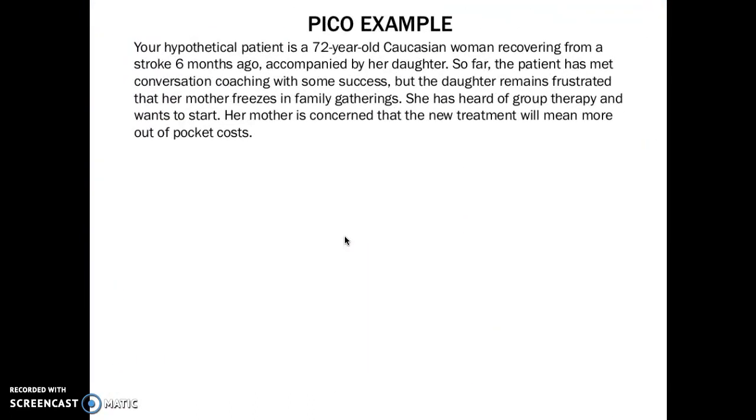Your hypothetical patient is a 72-year-old Caucasian woman recovering from a stroke 6 months ago. She's accompanied by her daughter. So far, the patient has met conversation coaching with some success, but the daughter remains frustrated that her mother freezes in family gatherings. She has heard of group therapy and wants to start. Her mother is concerned that the new treatment will mean more out-of-pocket costs.